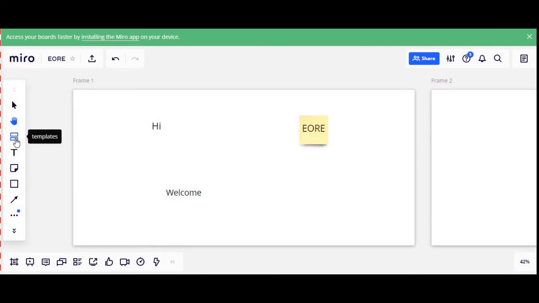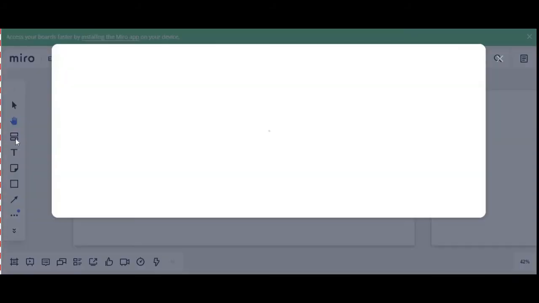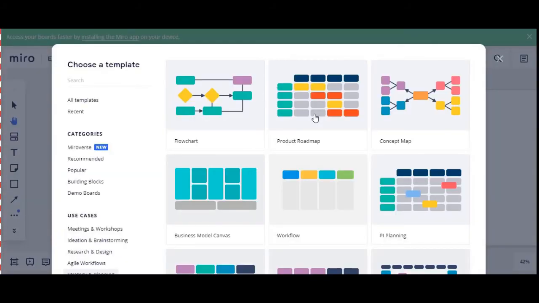The third tool is a template. In Miro there are predefined templates based upon the context which we want to brainstorm. So this is the list of already existing predefined templates available in the Miro tool.